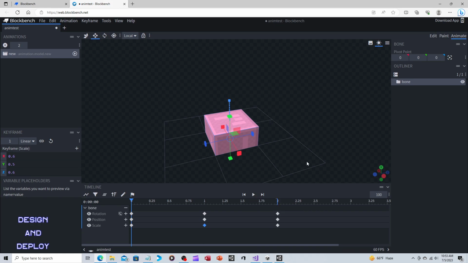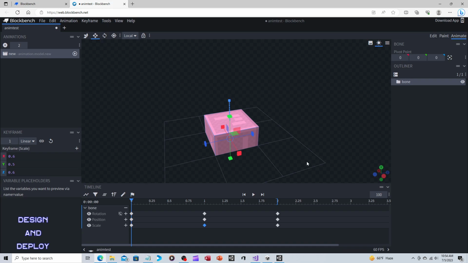Okay, I think that's about it for this video. I'm just trying to show you the basics. Again, this particular set of animations is kind of nonsensical. You probably wouldn't need this in an actual animation. Maybe two of these, like if you have a washer or a nut and it's coming off of a bolt, then it would spin and it would get higher, but it wouldn't get smaller though. So you could understand why maybe some of these would go together, but this particular combination is probably nonsensical. But again, it's just to show you the tools.